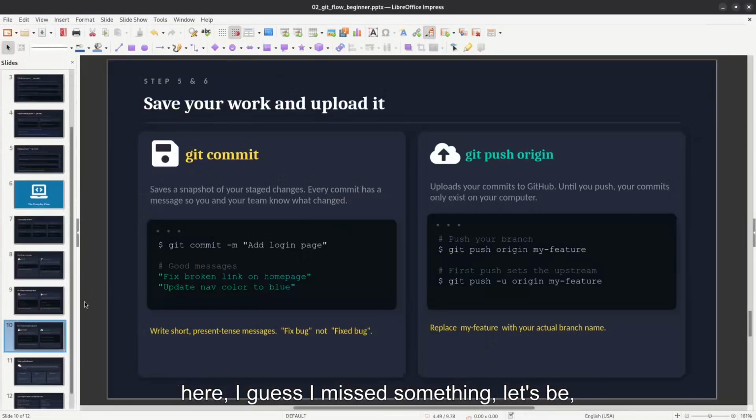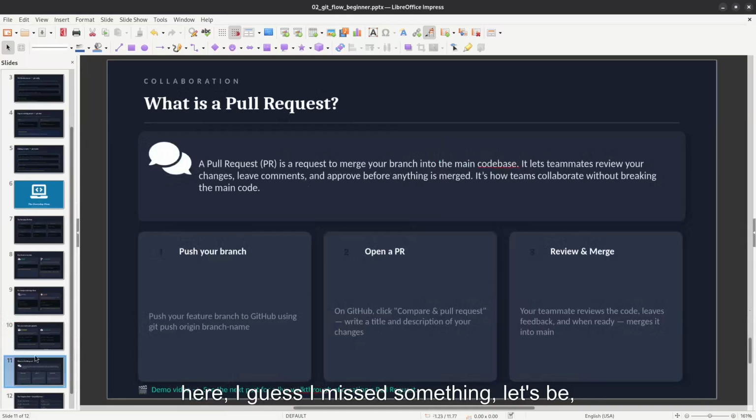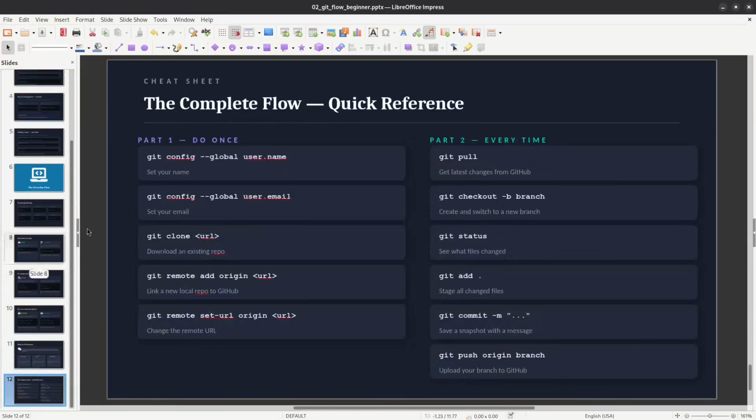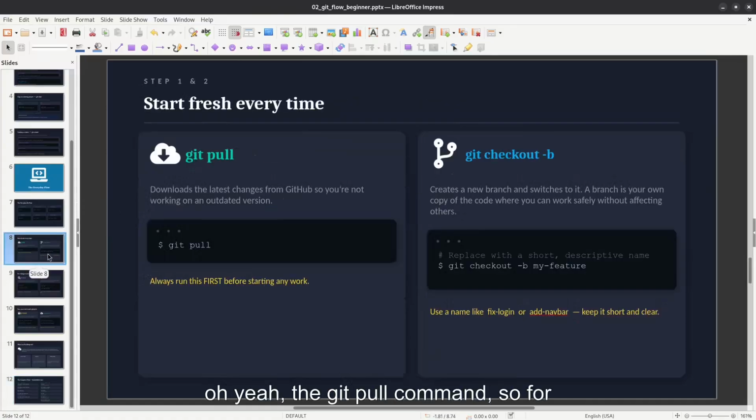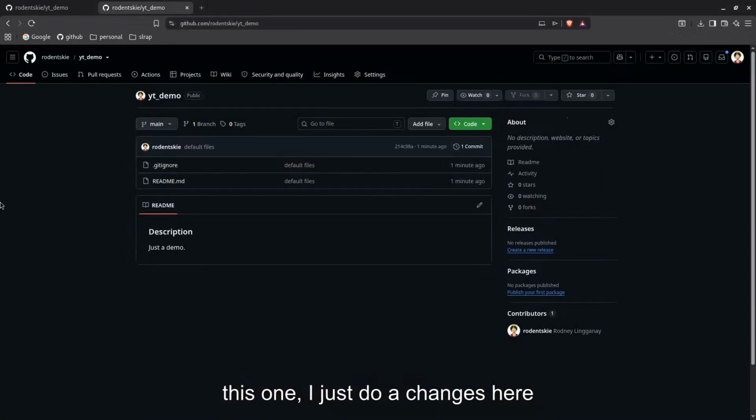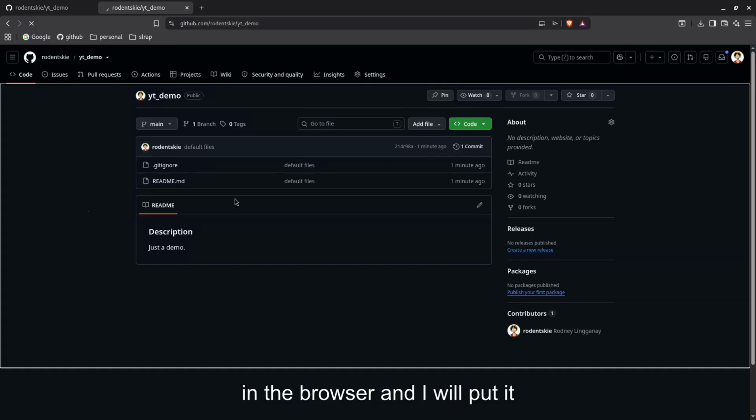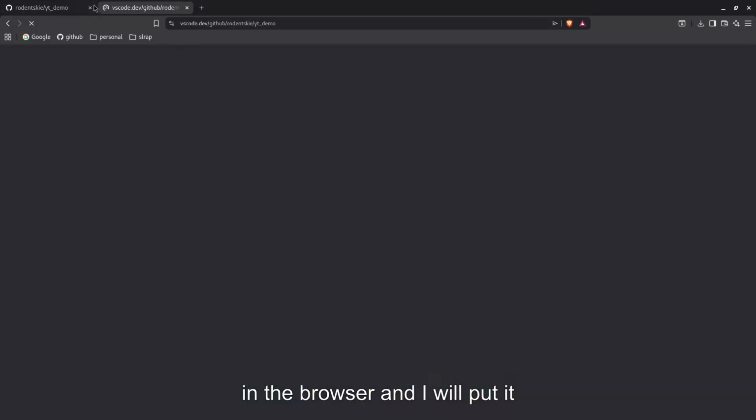Let's go back here. I guess I missed something. Oh yeah, the git pull command. So for this one, I'll just make changes here in the browser, and I will pull it on my machine.